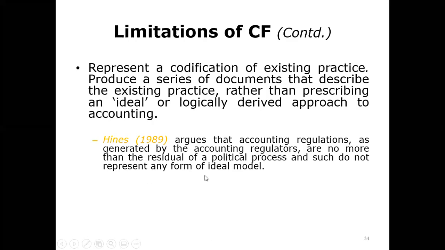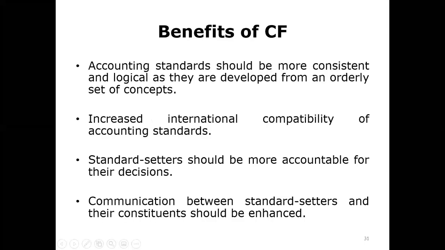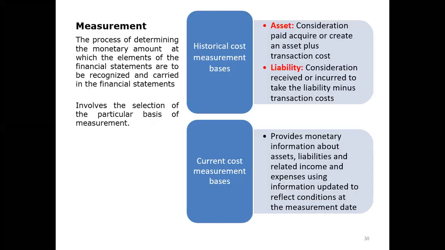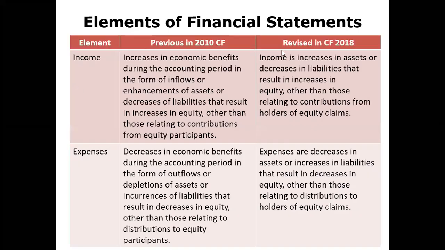Sure. When it comes to income, it's a pretty straightforward thing. It is said that income is an increase in assets or a decrease in liabilities that results in an increase in equity. Let us take a simple example and see how it works. Say you make a cash sale in your organization. What happens? It increases your cash. Cash is an asset. Asset increases. At the same time, it increases the equity. Equity increases. Therefore, it is income.